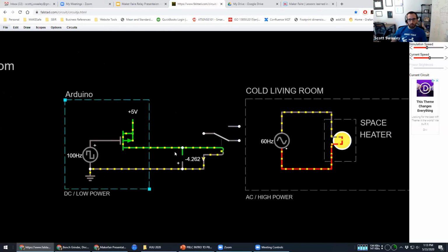So here on the left side, we have what's pretending to be an Arduino. Imagine this is a black box Arduino, right? And it's turning on and off for some reason. And when it turns on, it's activating this switch. Now notice, it's activating this coil, but it's not actually touching any of the switch parts.